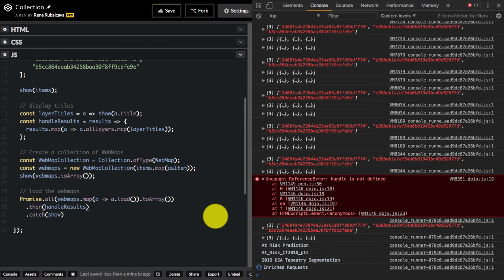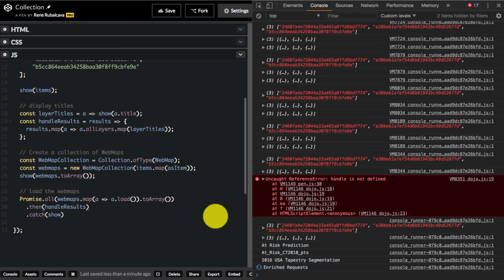So it's just one way you can work with collection to do some cool stuff like that. I typed them to web maps, but you can go ahead and type them to your own classes, and they'll get initialized that way if you just pass the proper constructors to them. So any constructor objects you add to the collection are going to initialize the classes for the type you specified in the collection. And you notice here, I'm able to list all of the titles for my web maps.